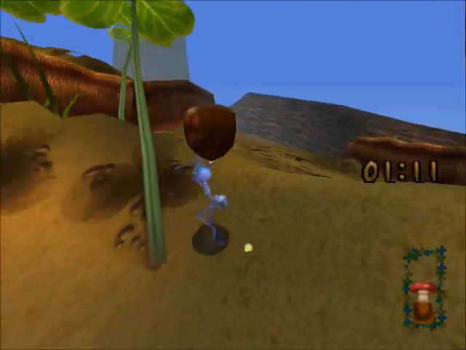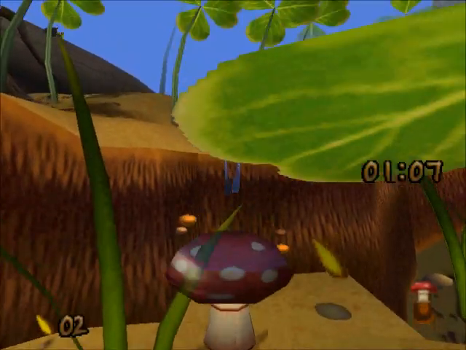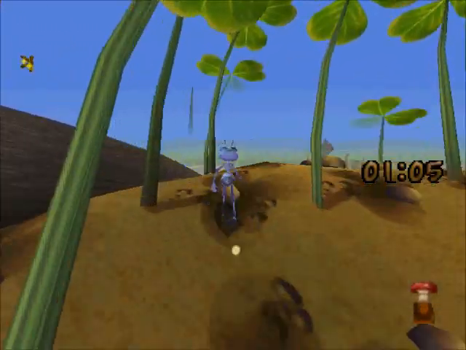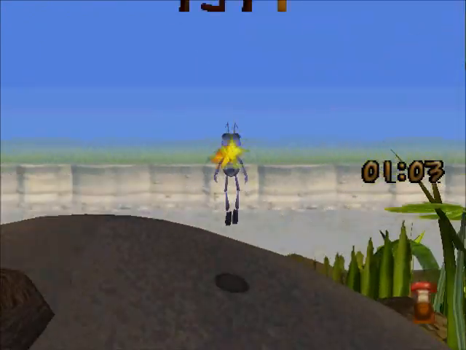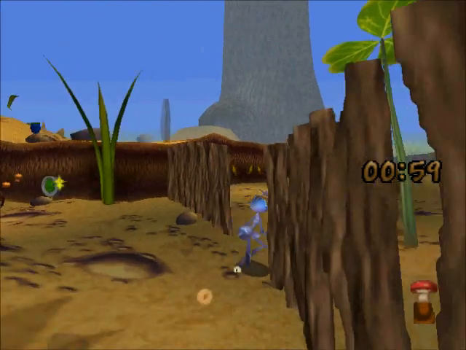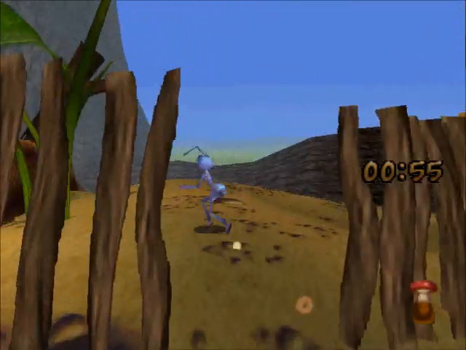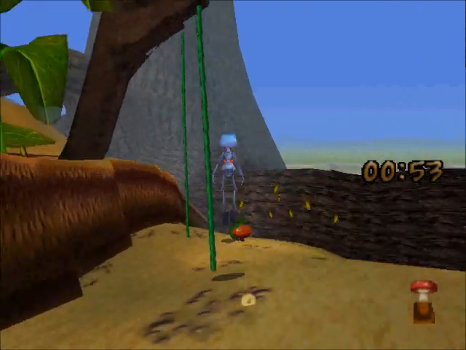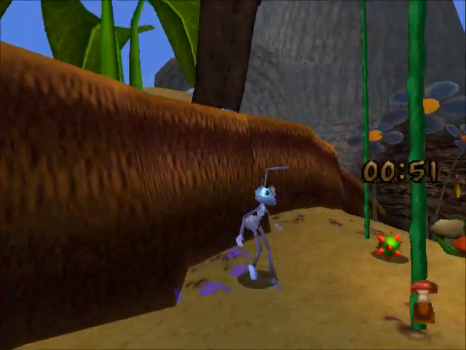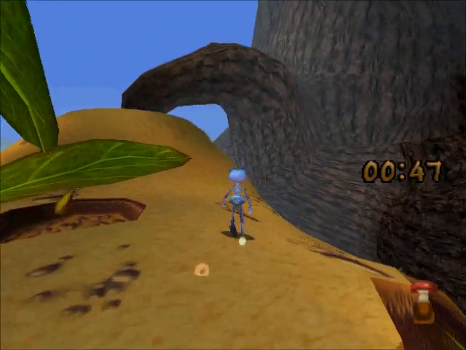Challenge mode is very fun. I'm gonna spell Flik's name because I feel like I can. Come on, speedrunning tactics. I wish I knew more. Crap, my speedrunning failed. There we go.